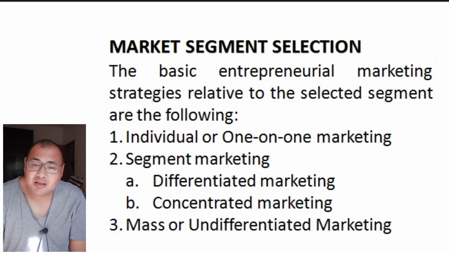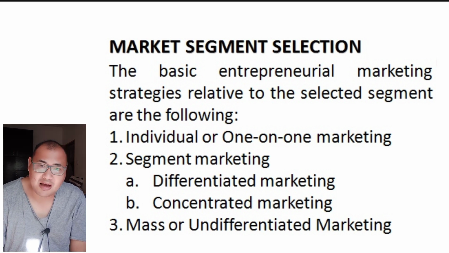So we have individual or the one-on-one marketing. Ito yung mga styles na gagamitin natin pag sa business natin. And then we have the segment marketing, we have the differentiated marketing or the concentrated marketing. And then of course, ito yung pinaka maganda kasi almost lahat, so mass or undifferentiated marketing.